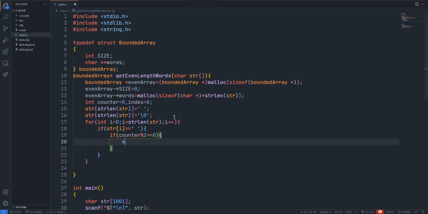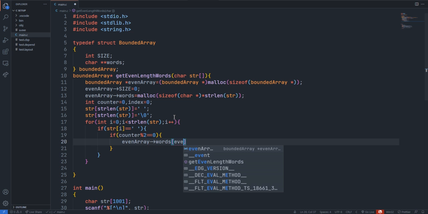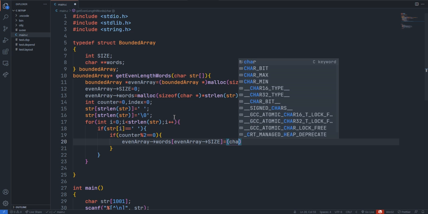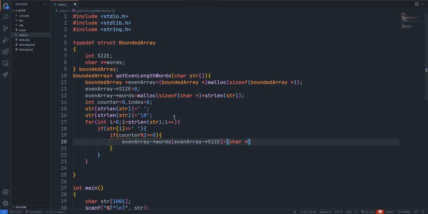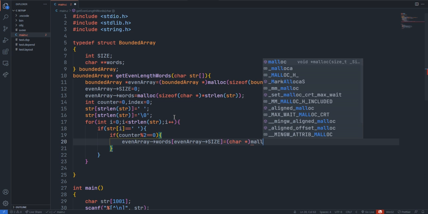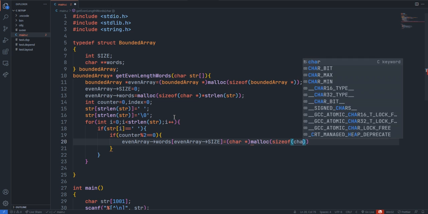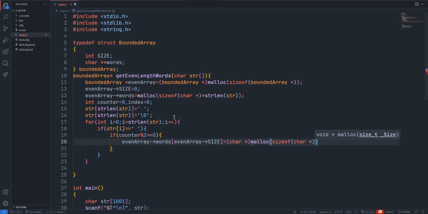We can store the word in the even array of words. We have to create a size for this one, right? Character array data type of size malloc of sizeof character array into 101.